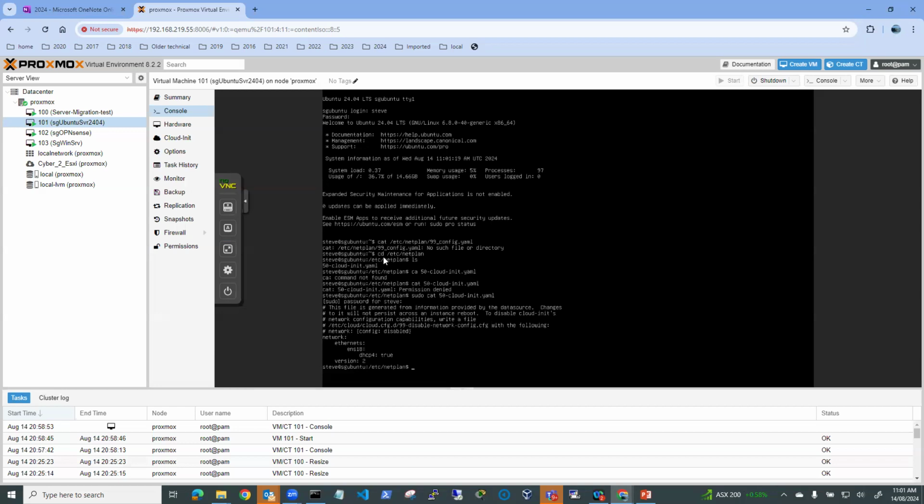Okay, so what we want to do is modify our network configuration for a static IP and default gateway. So let's go and have a look at that.